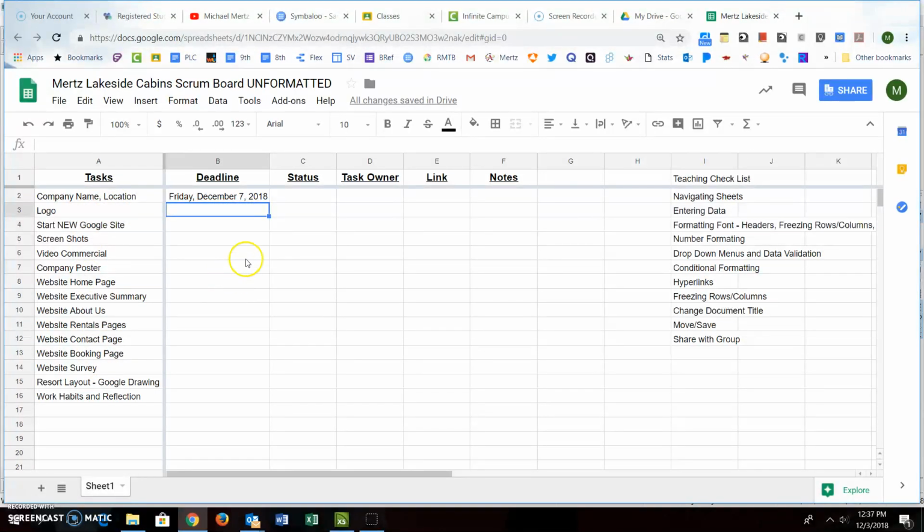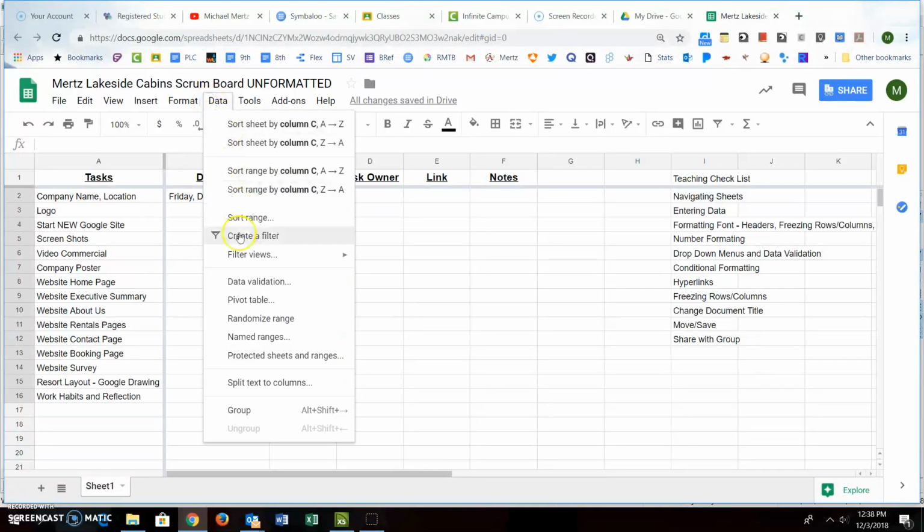Okay, so next thing for our project. We're going to have certain types of status. Is it not started yet? Is it in progress? Does it need to be reviewed? Or is it fully complete? So those are some things that we're going to want to put in those boxes. So I'm going to highlight all the way down to here, and we're going to do what's called data validation.